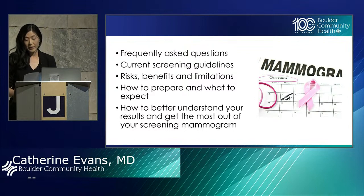We in the breast imaging world know that most patients aren't particularly excited to see this date coming on their calendar. Mammograms can certainly be awkward and uncomfortable, and of course, we're worried about the results and what they can show. But today I wanted to help address some of the most frequently asked questions I get about screening mammograms. I want to go over some of the facts and figures that confirm the importance of screenings, share the current screening guidelines and recommendations, talk about how to best prepare, and what exactly to expect — whether you're about to have your first screening or your 30th.